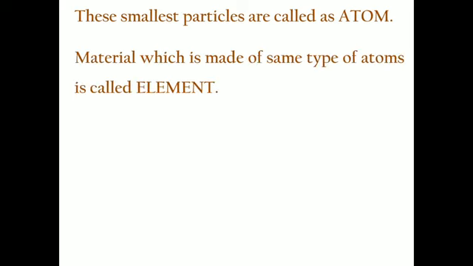And remember one interesting fact: a material which is made up of the same type of atom is called an element. Now this word element is not new to you, but what is an element? It is a type of material, available in our surroundings in many forms. It is a material made up of a single type of atom. Like copper, which is made up of copper atoms only, nothing else. Copper atoms combine together to form the element copper.